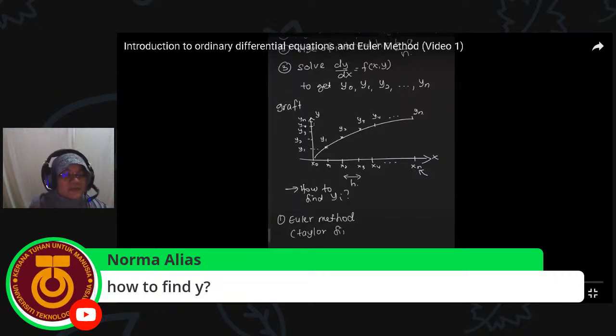The objective of my teaching here is to give you an introduction. What is chapter 8? What is an ordinary differential equation? It has two parts. One is an initial value problem. The second is a boundary value problem. And why do we solve the problem using ordinary? Because the parameter y depends on one variable, only y. The temperature behavior in this room depends on the aircon, the temperature from the aircon. It's only one variable. Any question?